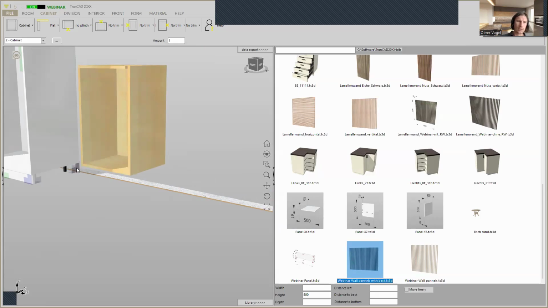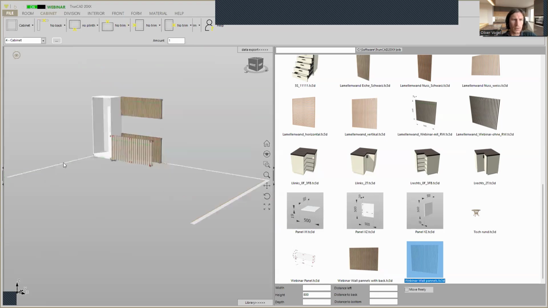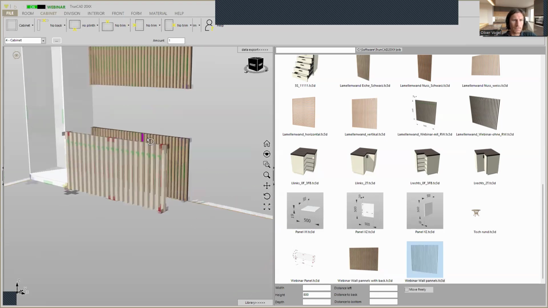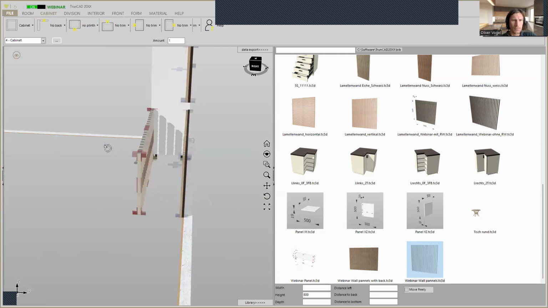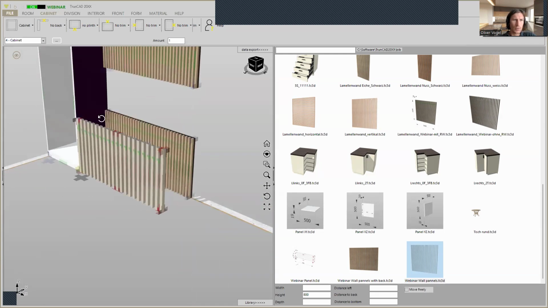If you drag it and drop it on the back, it will come on the back. If you drag it and drop it here on the front smart click, it will also be attached on the front. That is how you can work with them.